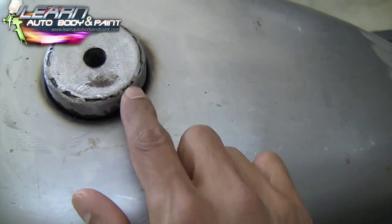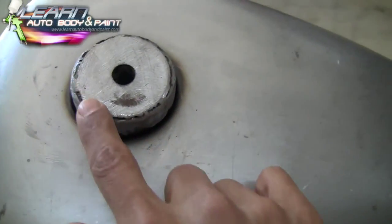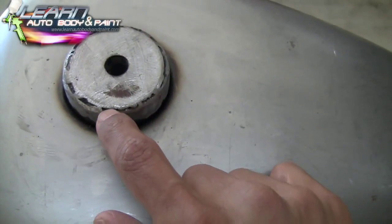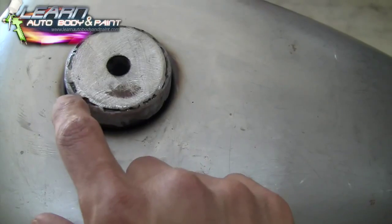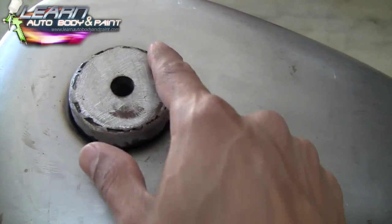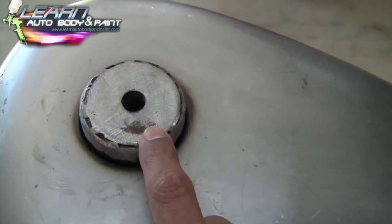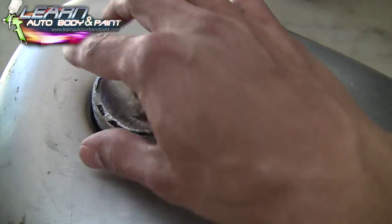I'm not the best welder, I'm not gonna lie, okay? And I just basically put some tacks around the whole thing, and I'm not even gonna bother to fill this up with weld, all right, because I'll probably burn through it. I'm not the best welder. I'd like to start taking some welding classes pretty soon, but this is good, all right?